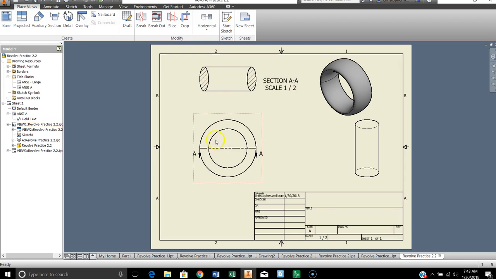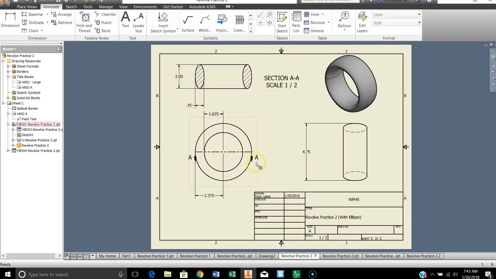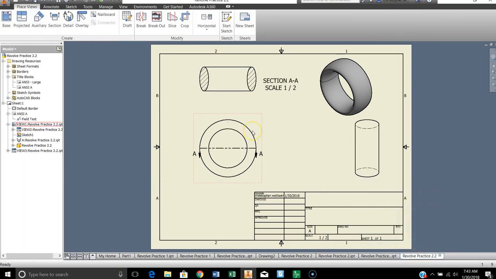And now you can dimension it just like you see in the finished one of the paper that you have in front of you. You can dimension these things just like you see here. Okay, make sure you fill this out, and then, of course, print it as a PDF, or save it as a PDF through the print function, and then submit it to Schoology.